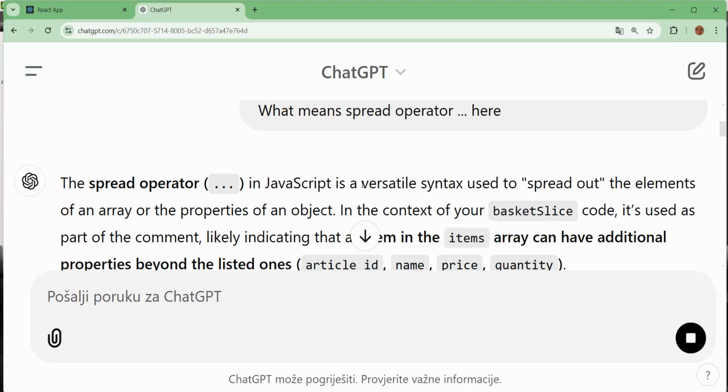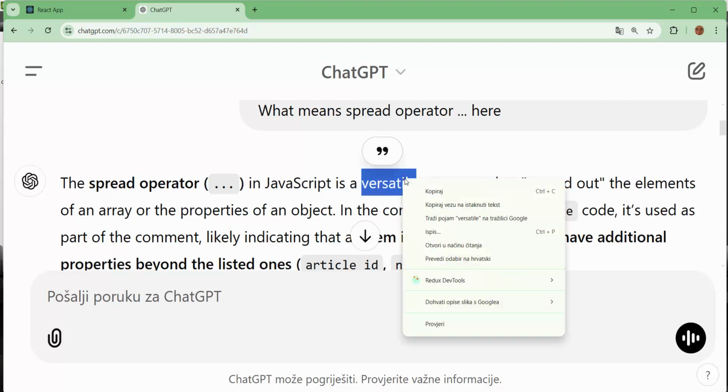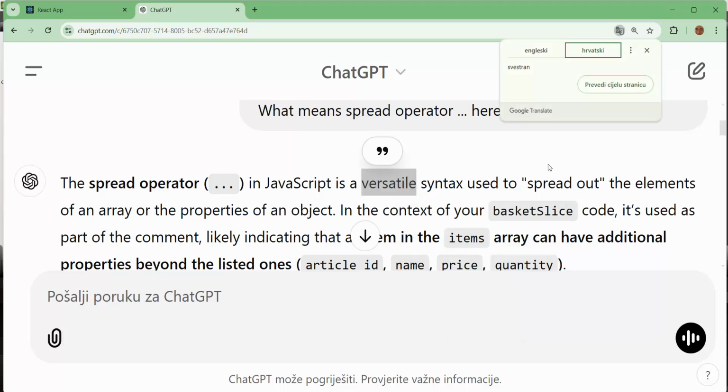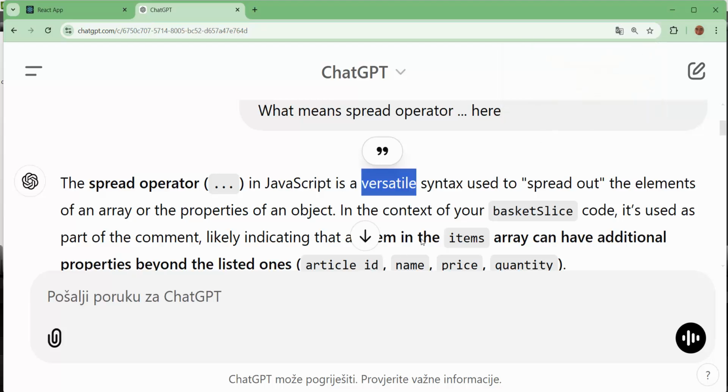Also versatile, I look at this and I can ask to translate, but I look at here, translation is, it is in Croatian language, Svestran. Versatile syntax used to spread out the elements of an array or the properties of an object.